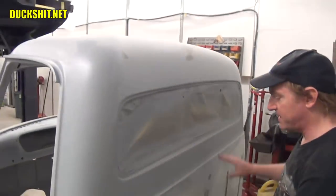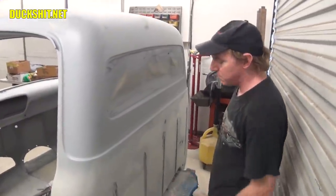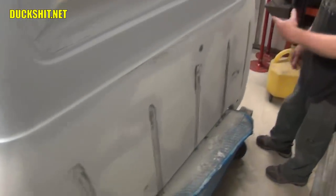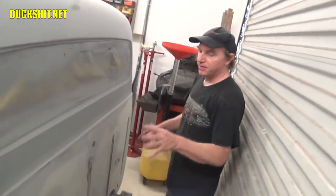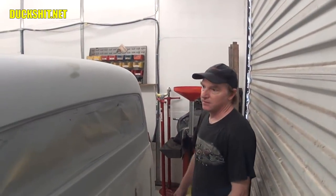Everything from here down is perfect. And then when we got into this area, it took so much. Wow. We got it. Now it just needs primer. And most of that you're never going to see when the bed is on there. The bed covers it all up. Right. But it was so damaged. So much attention went in there. Well, you got to do it. You got to do it right.